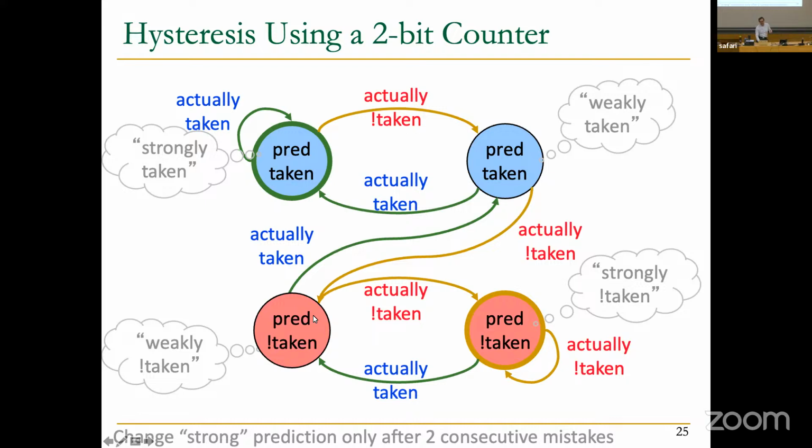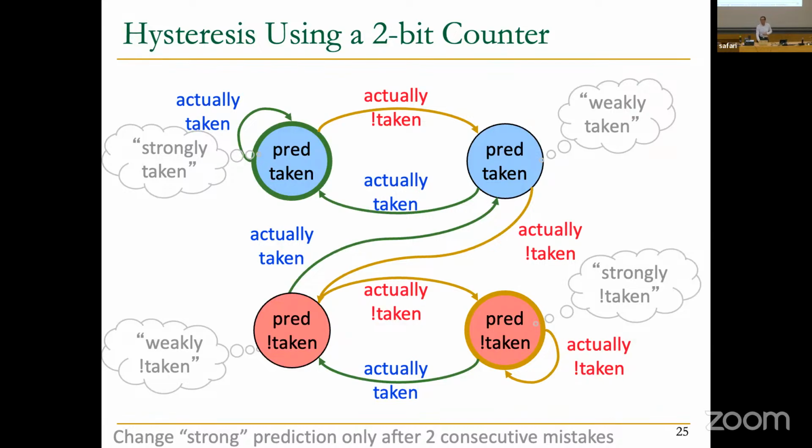So that's the hysteresis basically. Now, of course, you can say, what if you're in the weakly not taken state and the branch is actually taken, and then you're in this state and the branch is actually not taken. So you basically run into the same problem again. To solve that problem, you need to add another bit, right? But adding another bit increases your costs. It also makes you less adaptive to these changes. So there's no perfect way of solving this problem unless you do pattern matching somehow. That may be more costly, but this basically adds 1 more bit of hysteresis. It doesn't mean that it gets rid of all of these ping-ponging behaviors where you change your mind quickly, but it gets rid of some of them.